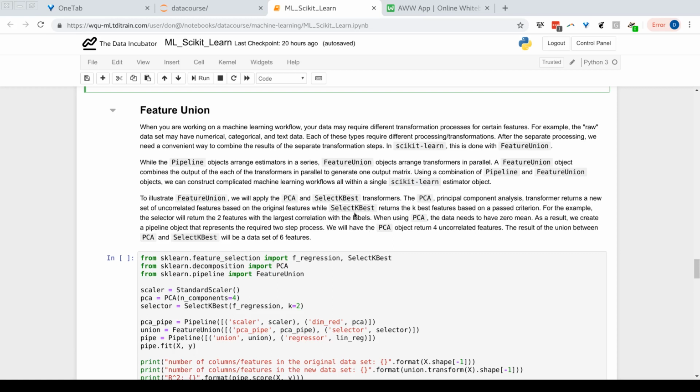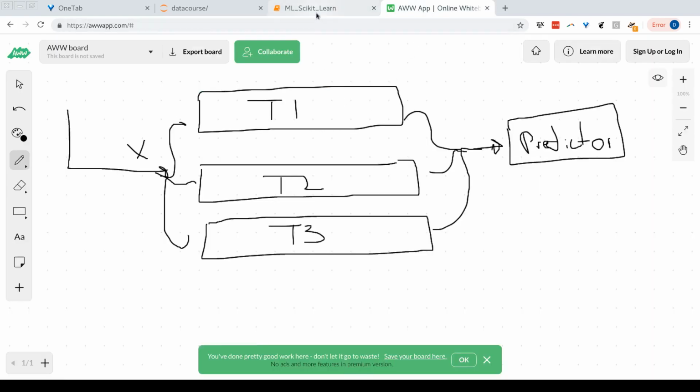So in fact, using pipelines, which are series, you can think of it as constructing a workflow in series, along with feature unions, which do construction in parallel, we can use feature unions and pipelines to construct an arbitrarily complex workflow with different steps, different parts of the pipeline, things that are going in parallel. A very complicated workflow can all be achieved and encapsulated using a combination of feature unions and pipelines. So that's why I find it very useful to construct a diagram of what's going on, so you can understand what you need for the different steps.